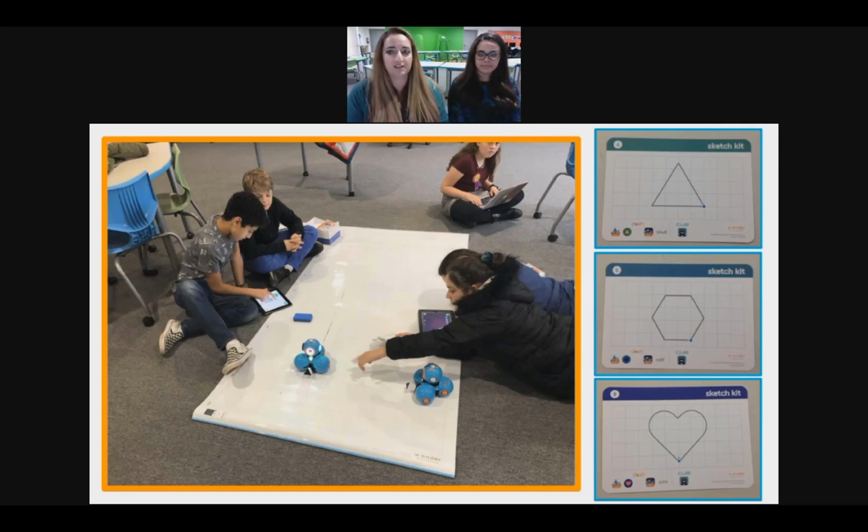Many of these students have never used JavaScript before, so this is their first introduction. Since they're using just a few different types of commands to make the shapes, they're able to quickly learn how to type the appropriate text needed in JavaScript for the robot to execute the different commands. Some of the commands for some simple shapes are just moving forward at whatever distance and turning at the correct angle. So they're able to kind of memorize those commands and then adjust them accordingly for the different shapes.